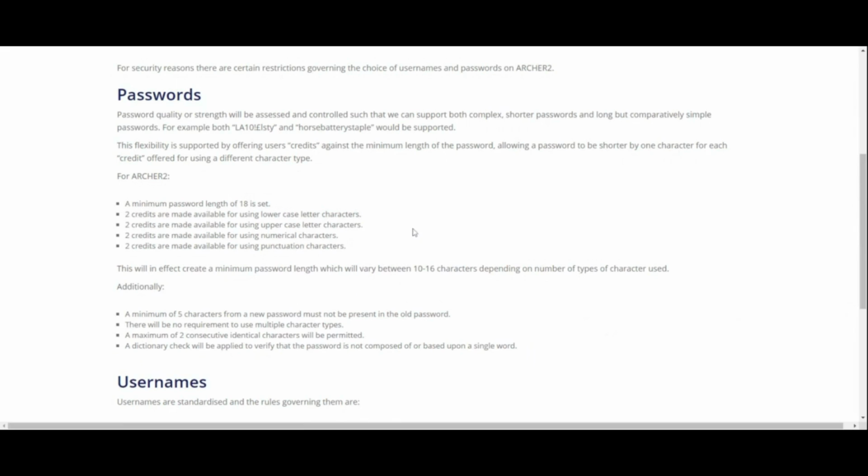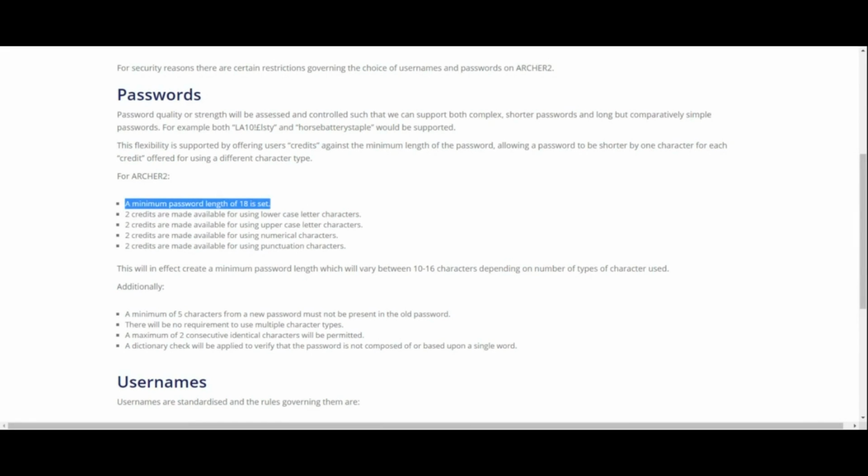And the more complicated side of this is that there's a whole range of different ways that this is set up. And I think actually this is wrong. I think that needs updating. I don't think the minimum password length is 18. I think the minimum password required credits is 18. And you get credits for using lowercase and uppercase and punctuation and these kinds of things. And so I think there's a way that you get... Oh no, okay. I'm talking.